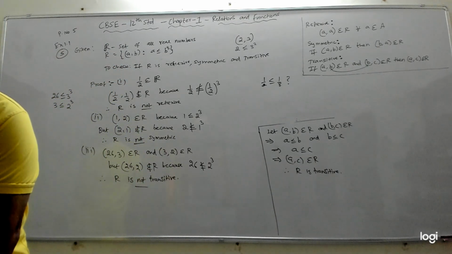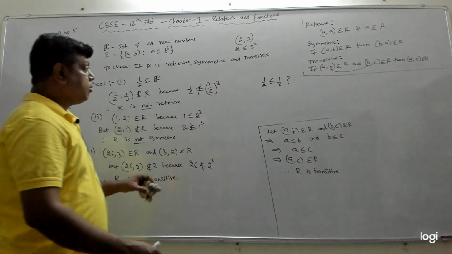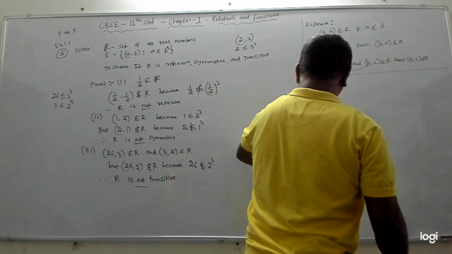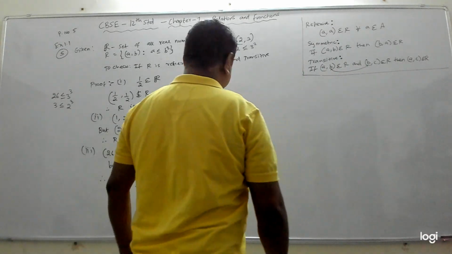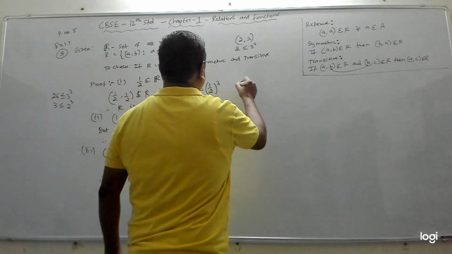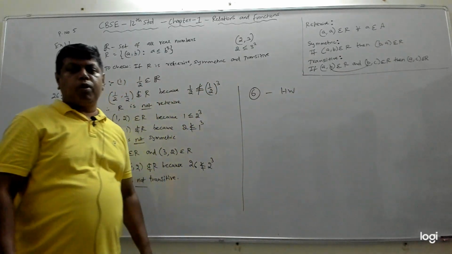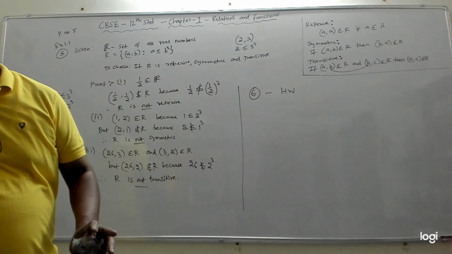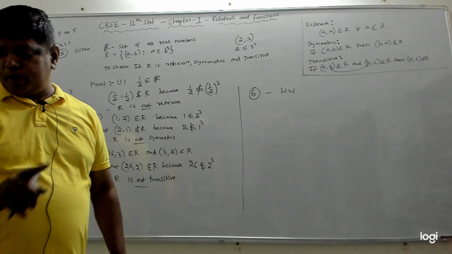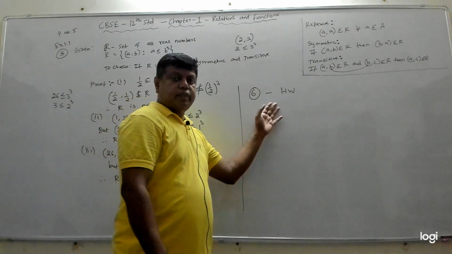Fine, clear? So all of you pause the video and take the notes. I will do the 6th problem now. Let's do the 6th problem in the book, which is pretty straightforward. Or probably I think no, you can do the 6th problem as homework. I will give it as do it yourself. The 6th problem is: show that the relation in the set {1, 2, 3} given by R = {(1, 2), (2, 1)} is symmetric but neither reflexive nor transitive. So you can try this as homework.